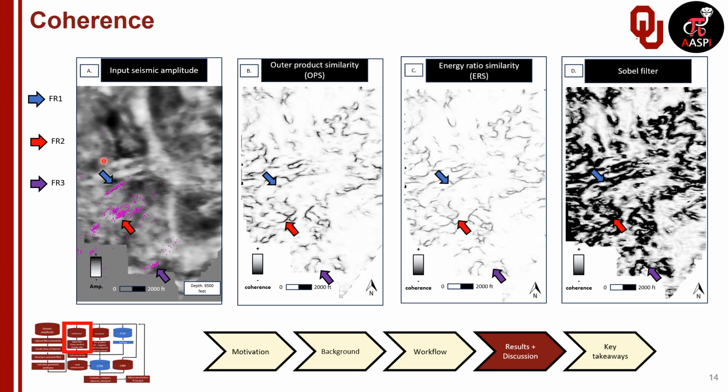So we're looking at FR1, FR2, FR3, and mainly focusing on FR1. But you can see this nice linear here too. It lines up really nicely with the microseismic data that we acquired. And here you can also see that there are some lineaments in this area, as well as here. But the clearest lineament is in FR1.